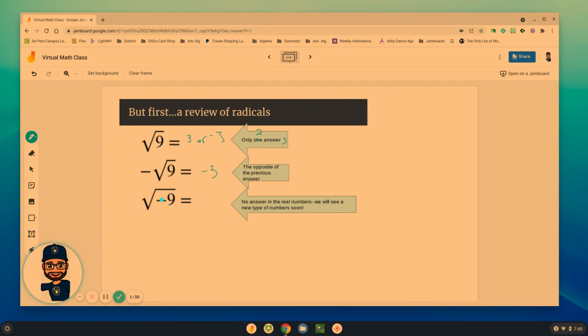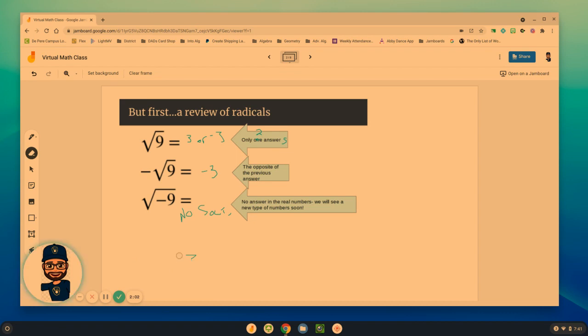And if there's a negative underneath the square root, there is no answer in the real numbers. So we say no solutions. Very soon, though, we are going to learn about what are called imaginary numbers and how this does have a complex imaginary number, so we'll get there. But for right now, the square root of anything negative is nothing, because I can't take 3 times -3. That's not the exact same value.